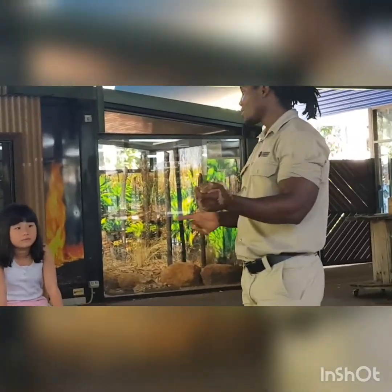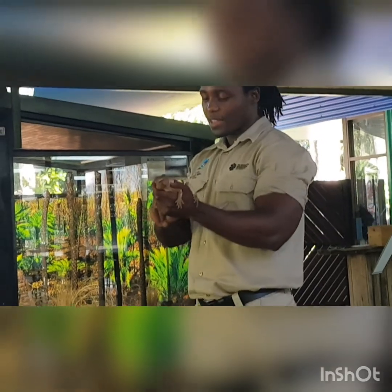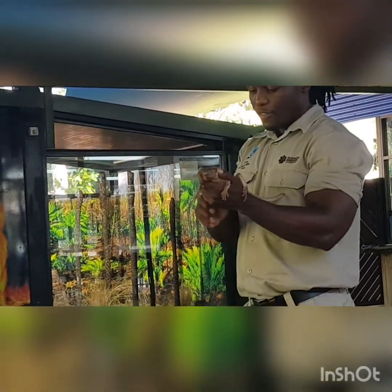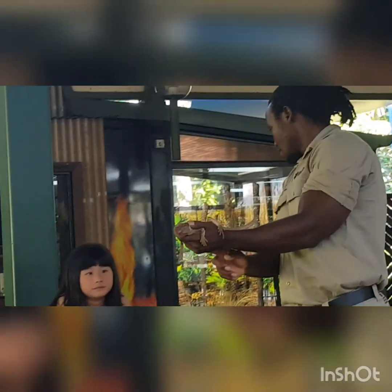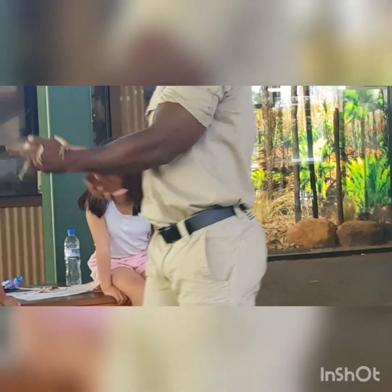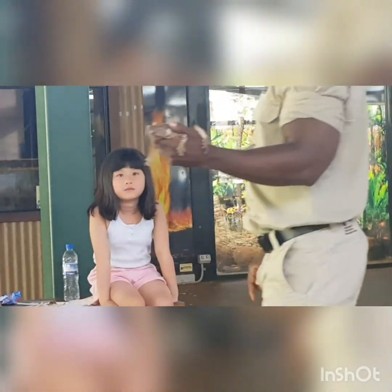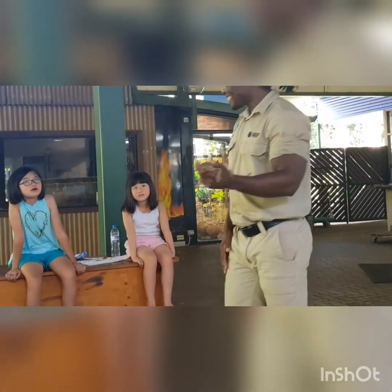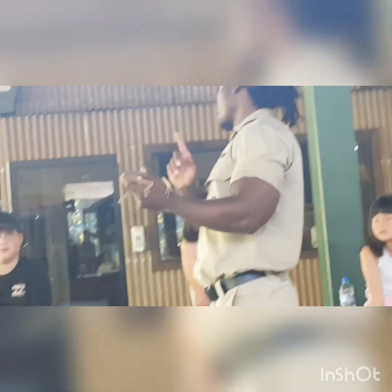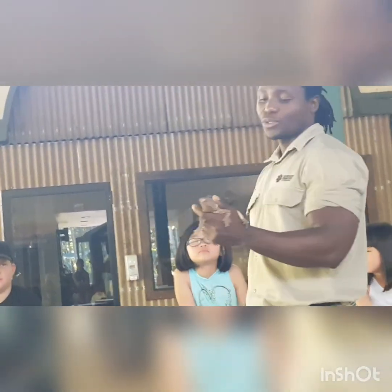They've got long tails. So the long tail acts as an elevated vehicle. They've got long hind limbs. As you can see, she's got very, very long hind limbs, right? Do you think she is a good climber? Yes. Yes, she's a very, very good climber. They actually spend most of their time up in the canopy trees. I'll explain that to you.